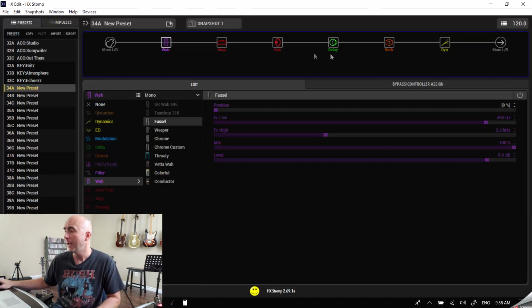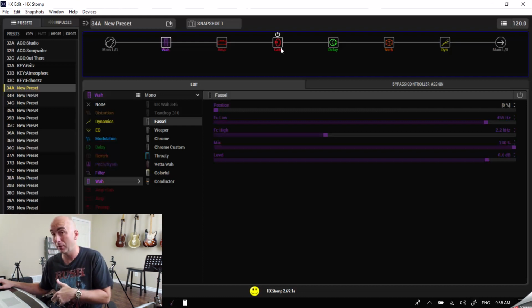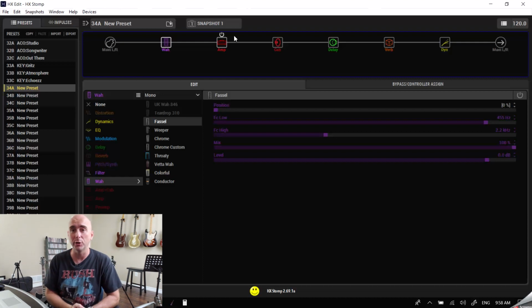For me personally, I don't want to sacrifice that compressor. I want to have verb and delay. I'm going to have either an amp and cab block together or a dual cab or amp and cab, maybe split crossover. It just depends on what your needs are. So that's basically what we're dealing with. Very similar to dealing with the Helix, right? Not really too much of a difference, just the limitation of having 6 blocks and whatever processing power we have within HX Edit. Okay, so let's take this then.